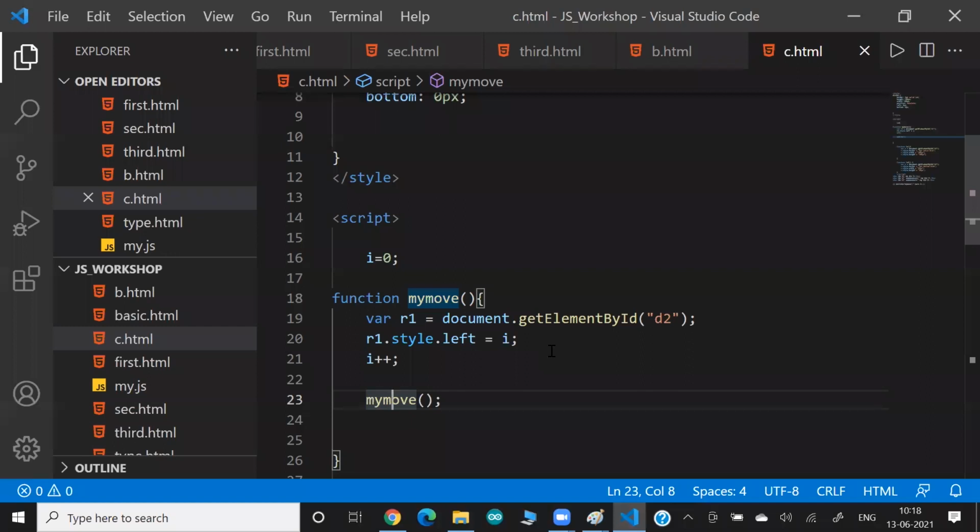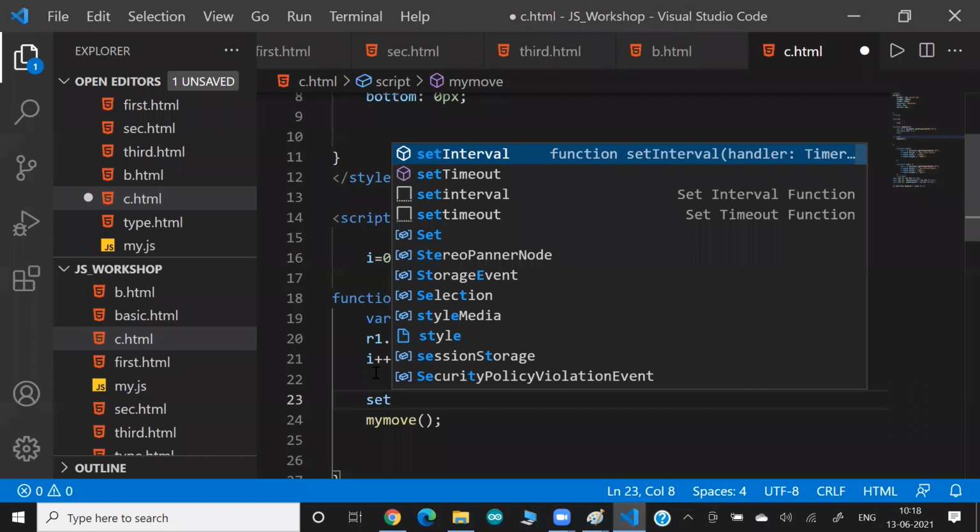So guys, if you have a requirement something like this in JavaScript, where you want to call one function inside another function, or the same function inside itself, and you want to control the speed of calling, if you want to apply a delay, say you want this function to be called multiple times but with a delay of 1 second or 2 seconds or 3 seconds, then for this in JavaScript we have a function called setTimeout.